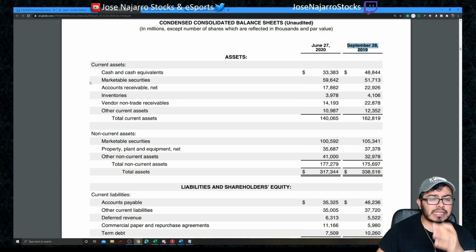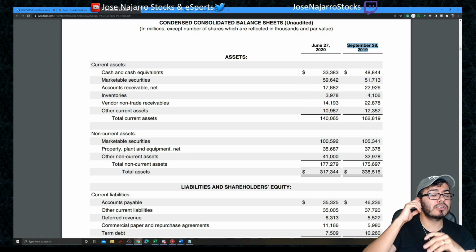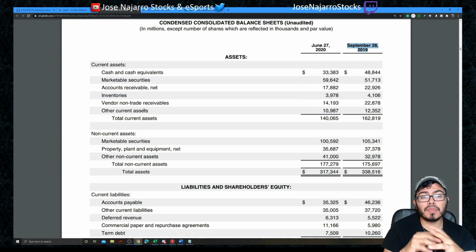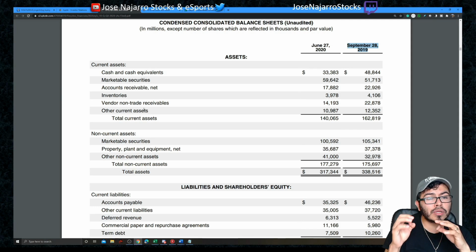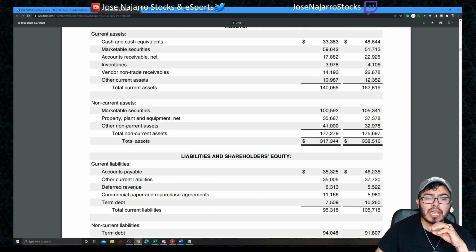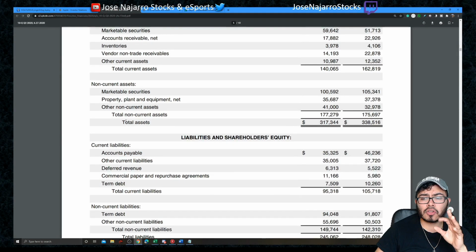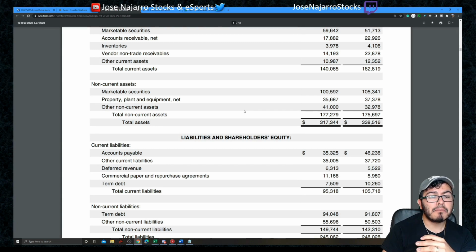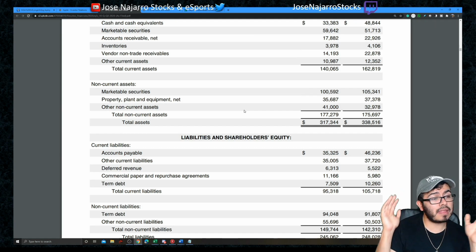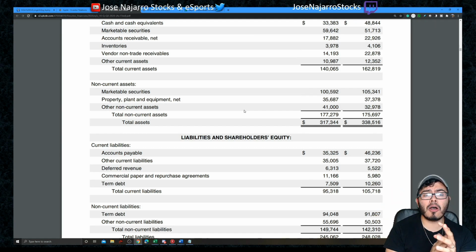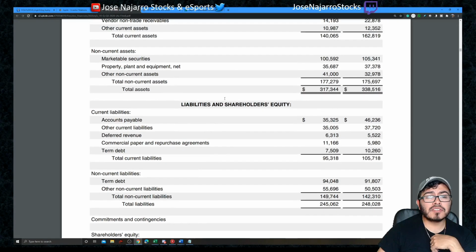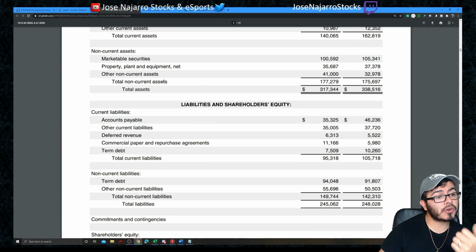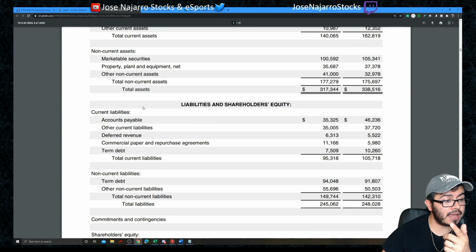I tend to look at inventories and accounts receivables just to see how things compare, but not really. I don't really take a look at them. To me, the most important is definitely cash and cash equivalents. In non-current assets, again, I don't really take a look at much. Maybe property, plant, and equipment I take a look at just to see if maybe they're buying something new. Usually if it jumps a lot, it's because they're opening a new plant, they purchased something big, they made a new acquisition. And that gives you total assets. So total assets is when you add your current assets plus your non-current assets.